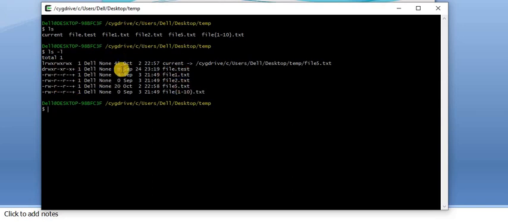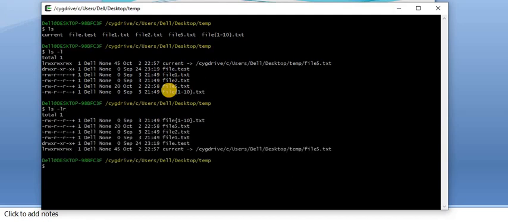By looking at the long list, we will be able to identify the type of files also. We will discuss these different options, but before going to that, let me use ls along with l and then the r option. What this r is doing is it has just reversed your order.